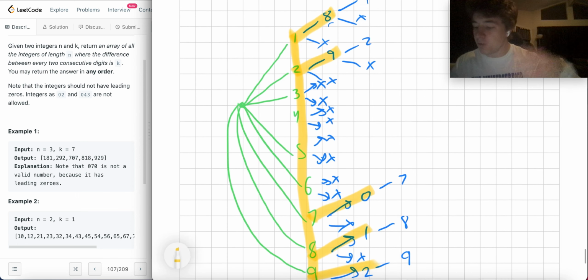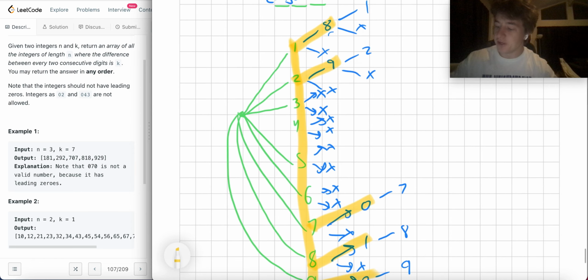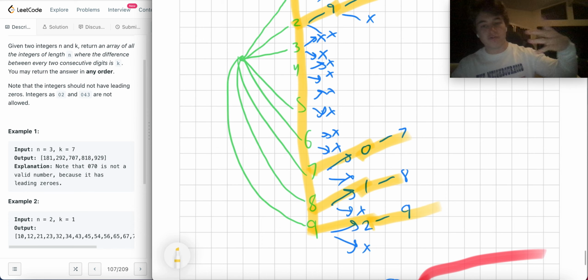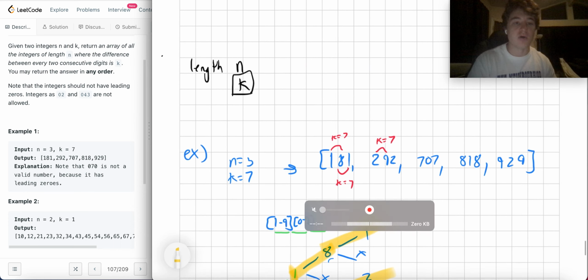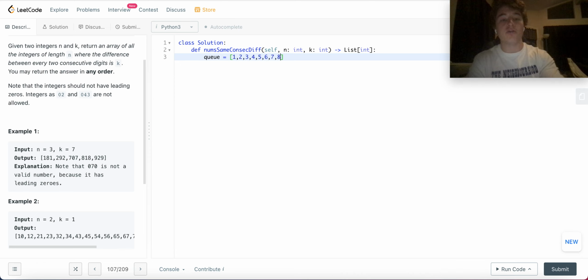So then your tree would be 1829708192, and then you'd do everything in the next level, like that. So this is traversing our tree, okay? So let's go ahead and do that using breadth first search. So we're going to create a queue, where the queue is what we're going to be using to traverse the system. And the values that the system can start at are 1, 2, 3, 4, 5, 6, 7, 8, 9. You could use range here or whatever. I'm not going to be that cute.